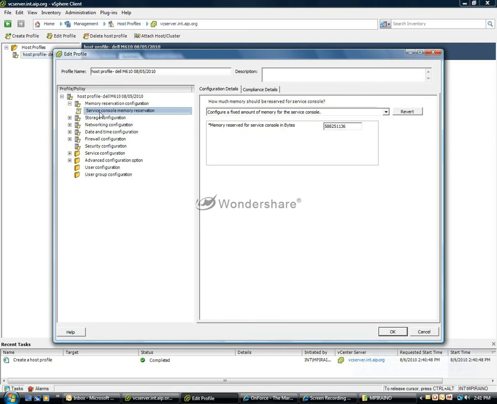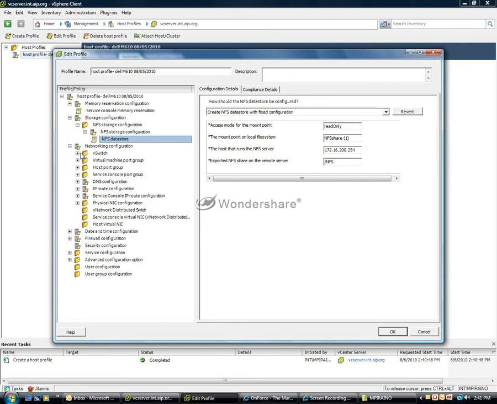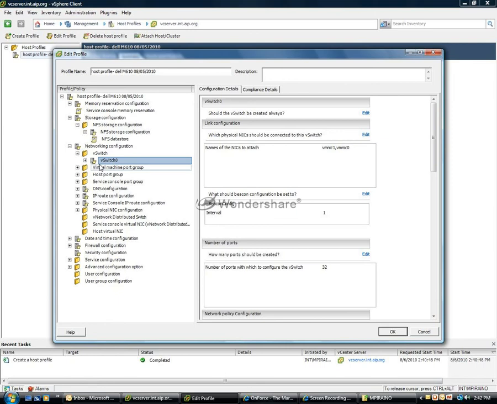Most of these settings are defaults, and we'll leave it that way for this test. But as you can see, any option here can be changed for your needs. We use NIC teaming, and we use two NICs for that, VMNIC 0 and VMNIC 1.